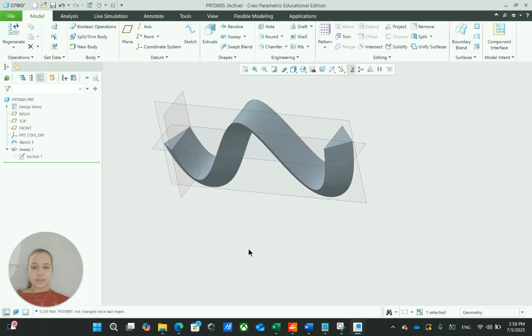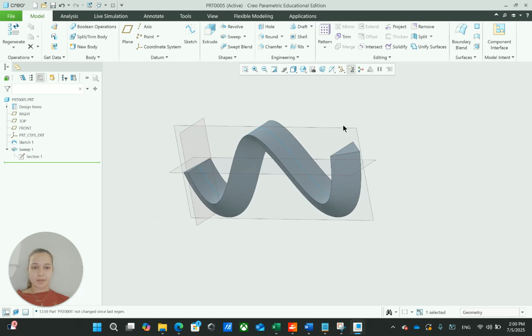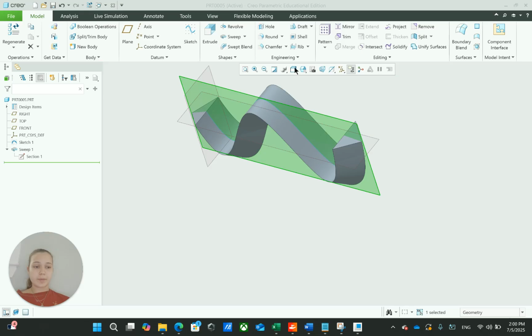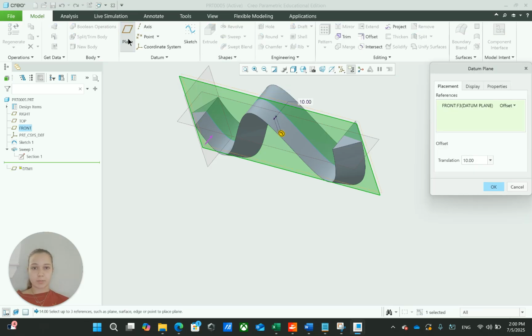I'm going to make a different plane for this, just so we can see. So I'm going to click on plane here after I've selected the plane that I want to serve as the origin of my plane.